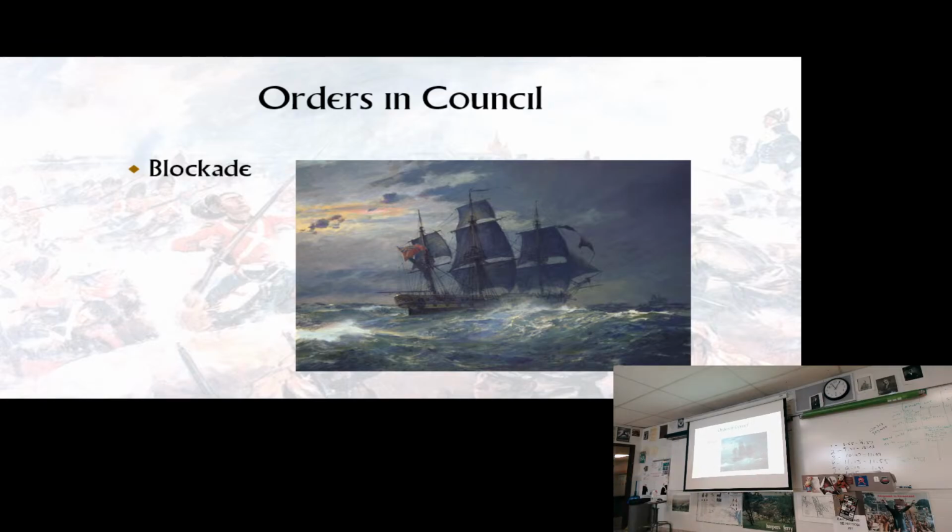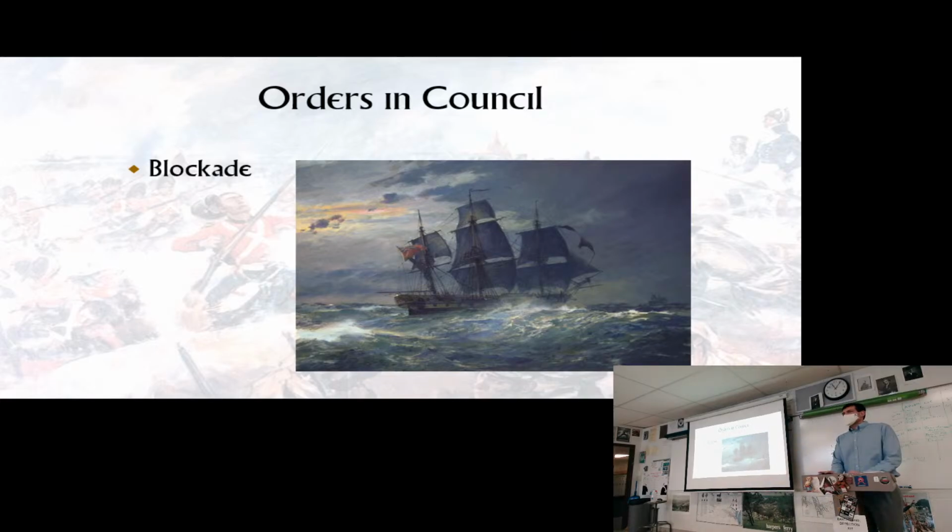But that wasn't the only thing. They were also looking for deserters. Life on a Royal Navy ship was hell on earth. And these ships might be sailing for 2 years and never touch land. The only time they ever go to a harbor is to get fresh water and some resupplies, and then back out to sea. And so anytime they go to a harbor, men would just be jumping off and deserting. Because life, a 20-year hitch in the Royal Navy, you're probably not going to make it. Terrible food, weevily hardtack. Hardtack are really hard crackers. You know what I mean when I say weevily? Protein, aka bugs, all over it. Scurvy because of lack of vitamin C.